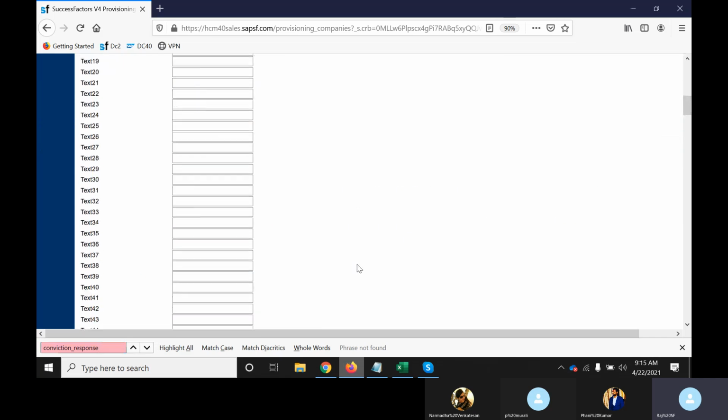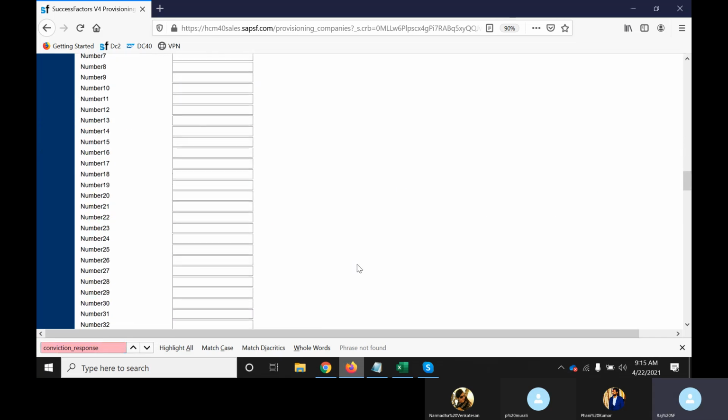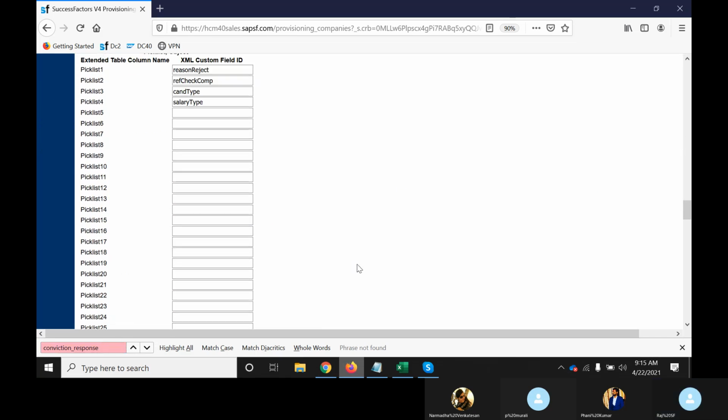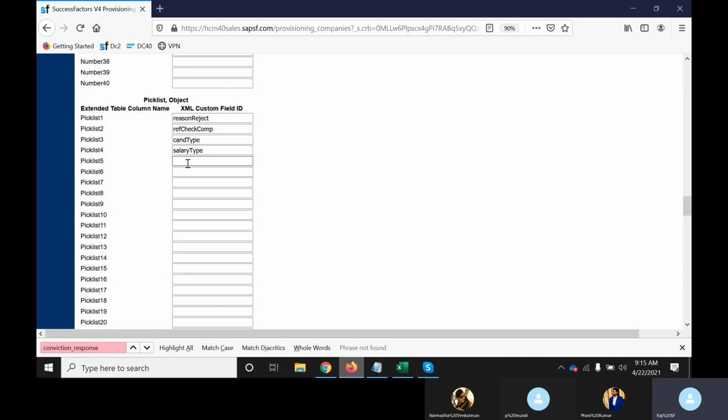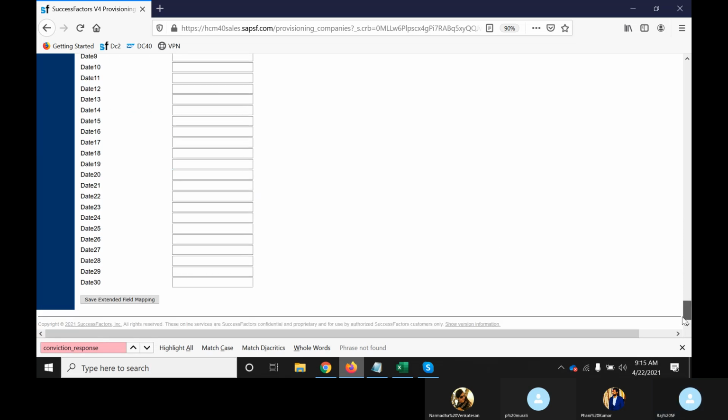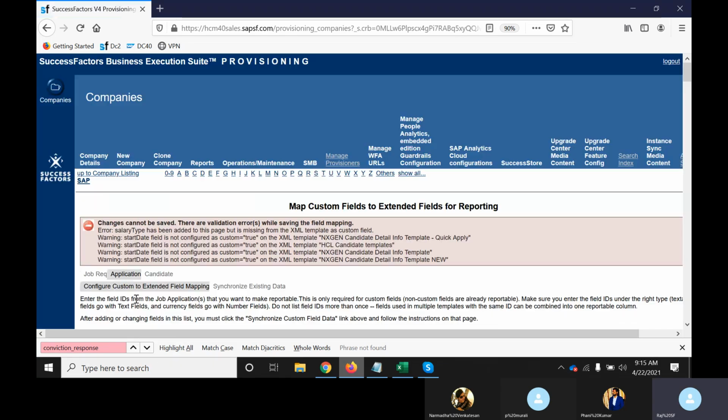So go down, pick list. So you add it here. Conviction response. Save, extend field mapping. So there is some salary type. Let me remove that.